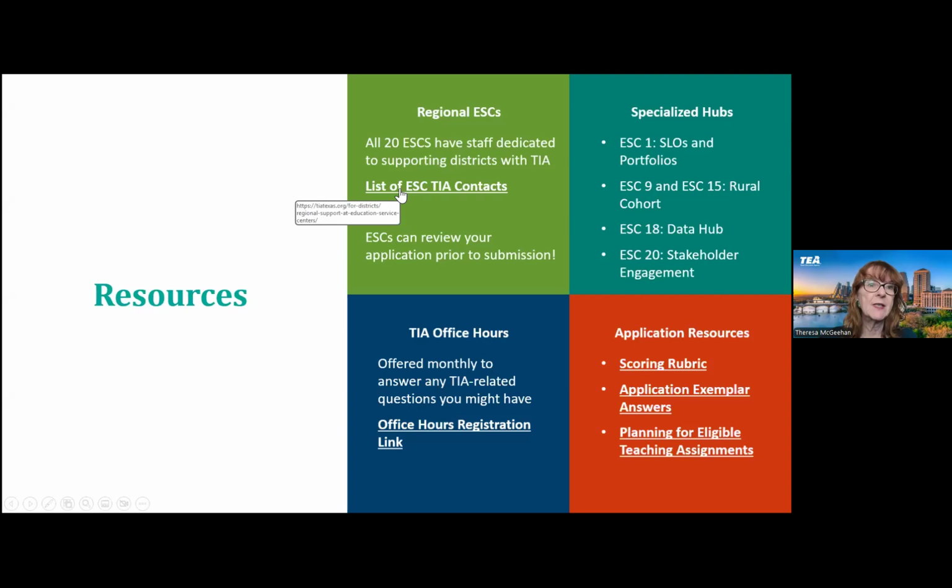We also have specialized hubs, which are also ESCs. In addition to the general support for TIA, there's specialized support specifically for SLOs and portfolios. That's out of Region 1, for rural districts out of Regions 9 and 15. For data processes, that's out of Region 18, and then stakeholder engagement support out of Region 20. So if you have some questions about those or want to dig more deeply into those areas, I highly recommend you reach out to those hubs. They all have websites and lots of resources for you as well, some of which are turnkey things you can just use, which would be very helpful.